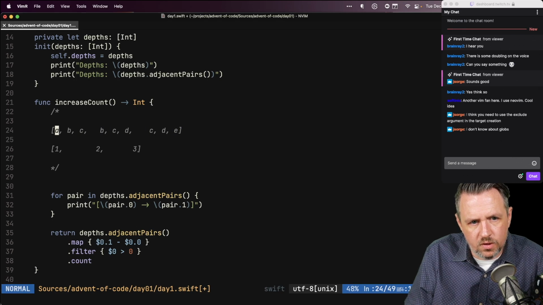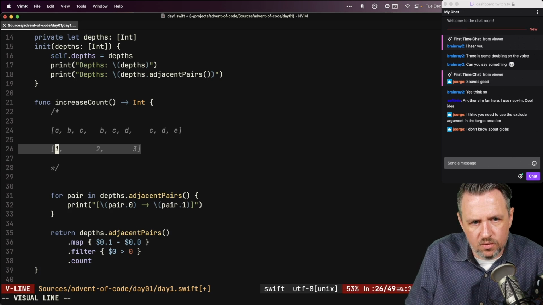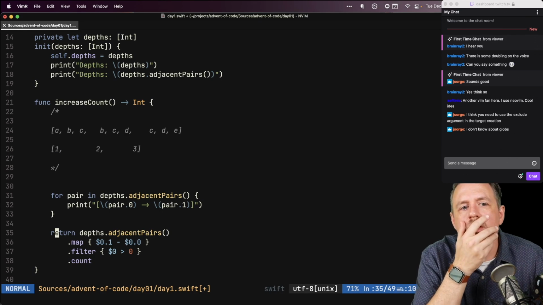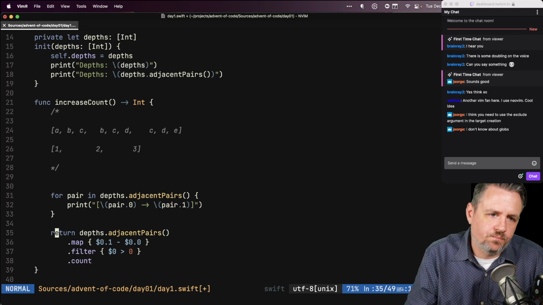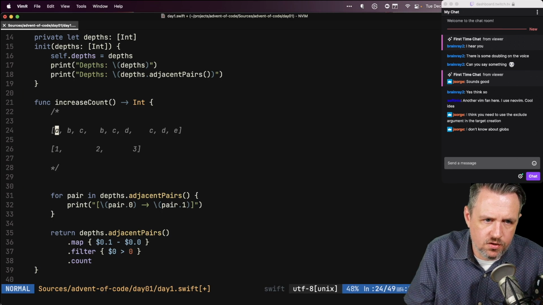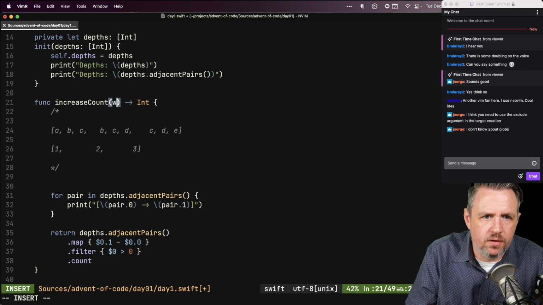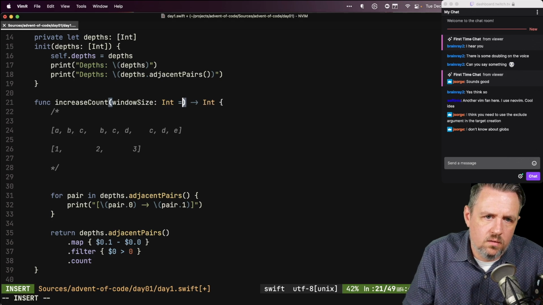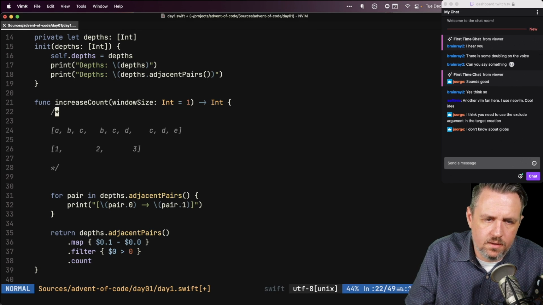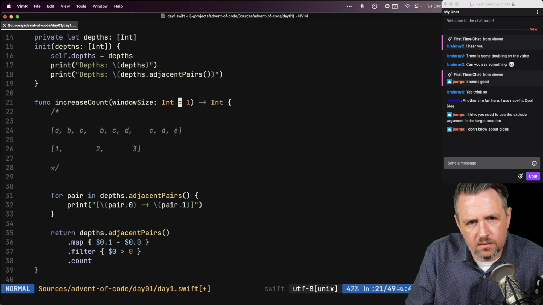So that you sort of reduce the array into this array, and then the adjacent pairs thing already works. That's one option. Another option is to ditch the adjacent pairs thing and just have the window size be a parameter here, and start it off at 1. That, to me, seems like the most straightforward approach.